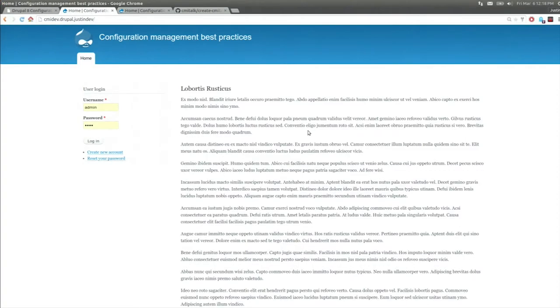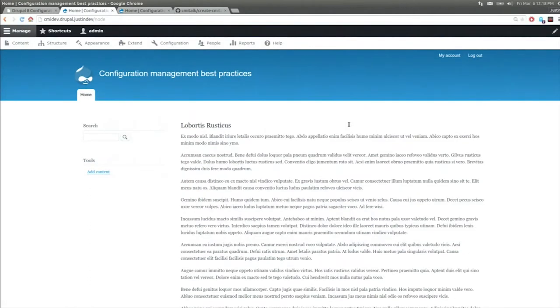So you'll notice that there's no search bar, right? This is a really common thing. By default, Drupal doesn't let you search content on sites if you're anonymous, right? Which for a lot of people and a lot of sites is not what you want. So what we're going to do is allow anonymous users to come to the site and use the search bar.